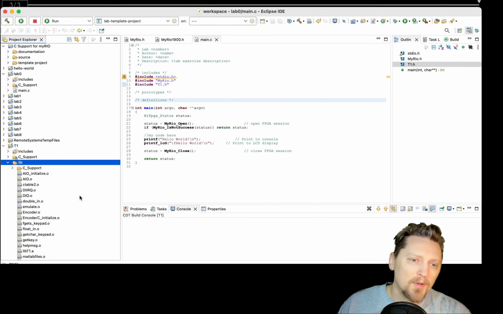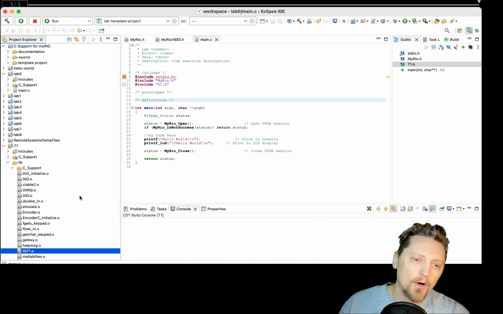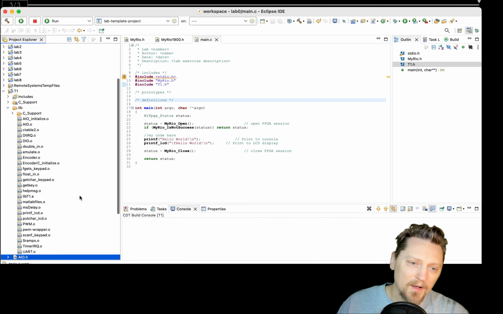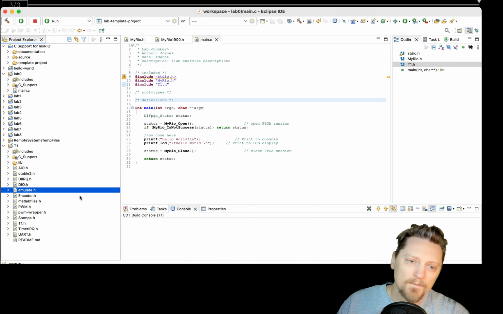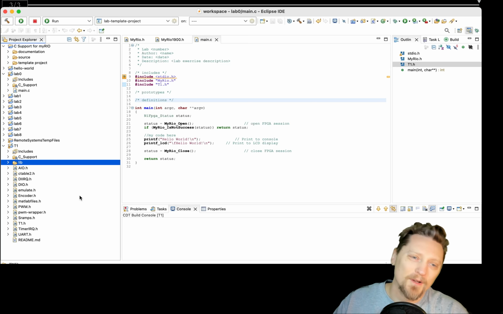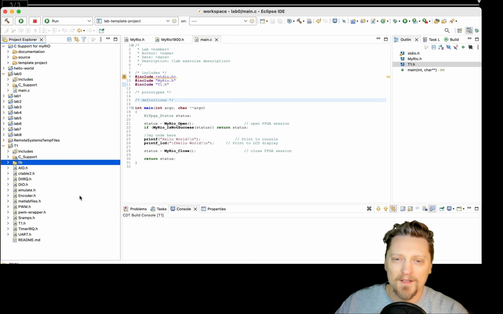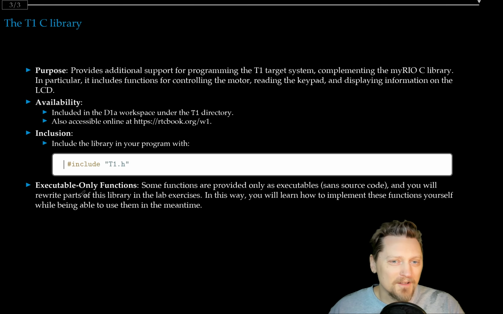You'll see in lib that provided are compiled .o executable files, but not the source .c files. So the headers are provided, and so are the executables, so you can run these functions, but these are compiled programs, so they can be included, but the source code is not visible. So we're going to be writing some of these. Don't want to cheat you out of the opportunity to write them yourself.